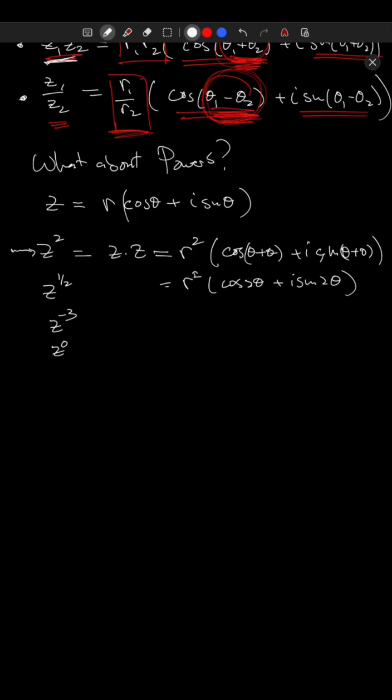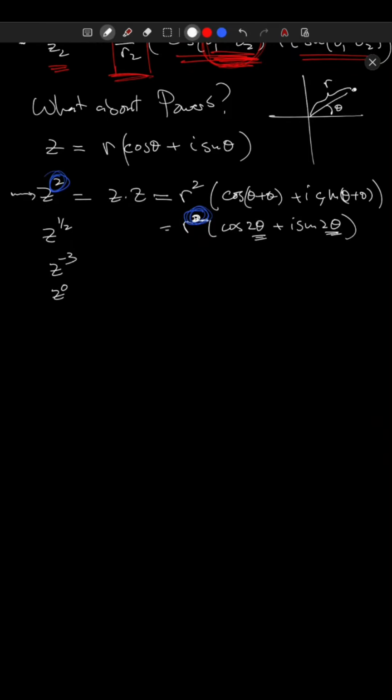All right, so what we see here is that when I square my complex number in trig form, the magnitude, or length, or distance to the origin of my complex number is squared. Remember, the r is the distance to the origin. So if we draw the complex number, r (cos θ + i sin θ), this angle is my θ, and r represents that distance right there, the distance to the origin. So if we square our complex number, the distance to the origin is squared, and the angle is doubled.